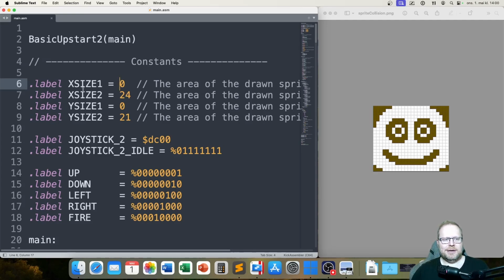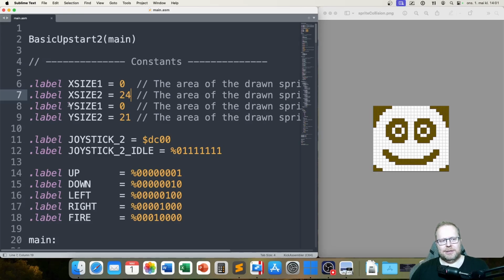What I'm saying here is x size 1, that's where the hitbox is going to start on my sprite. When I say 0 here, that's at the very left edge of the sprite. When I say x size 2 is 24, that's on the very right side of my sprite. Because remember, a sprite is 24 pixels wide, 21 pixels tall.